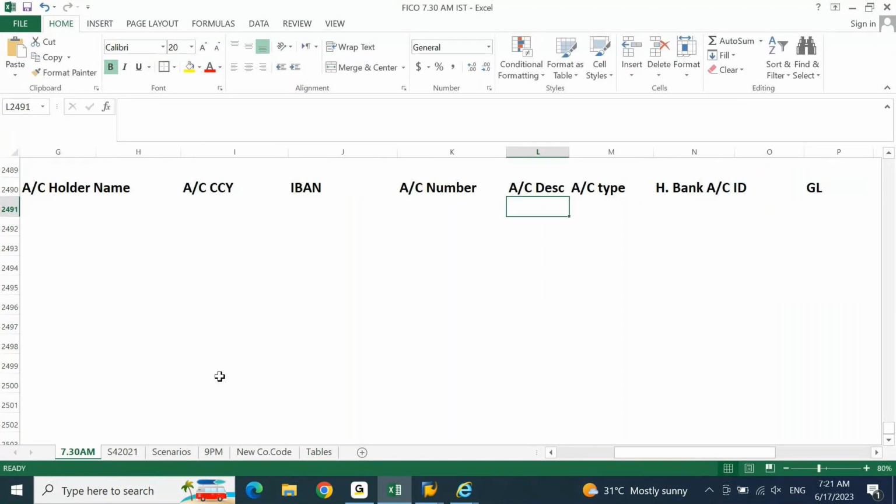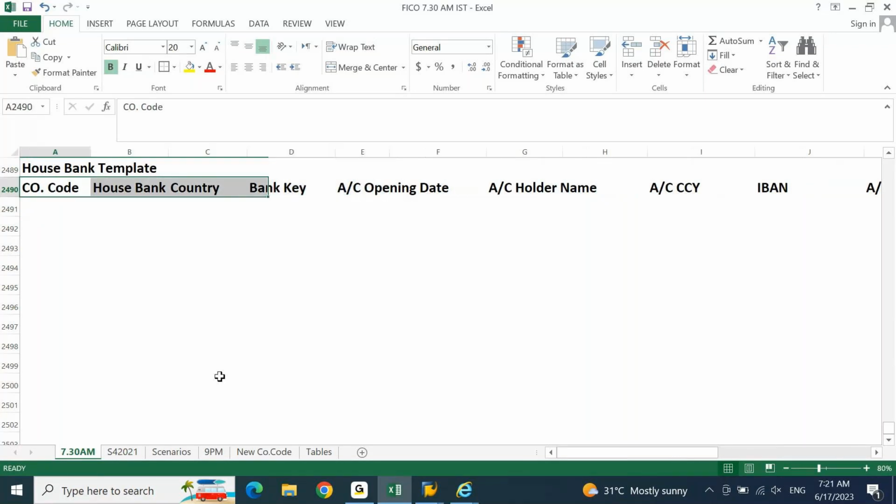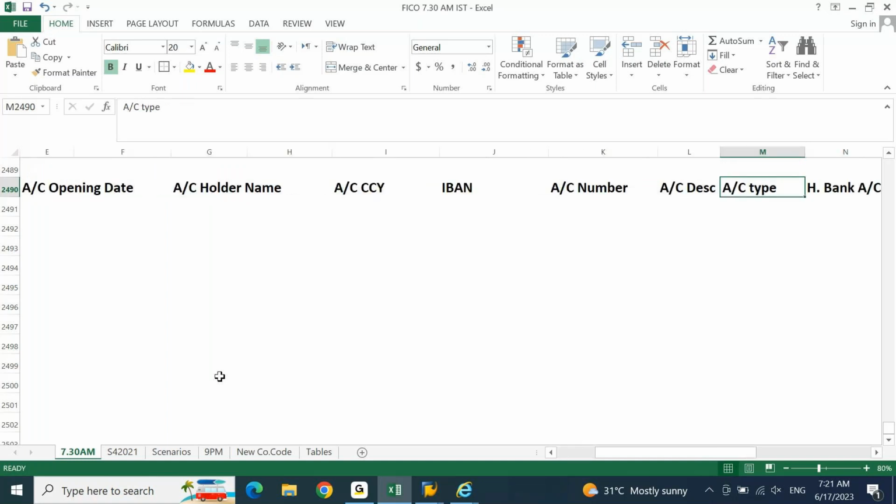This information, let's say, is what you have to prepare as a template. When you talk about a template, you will be creating one Excel sheet with all this information along with some test data. Because if I'm a consultant sending this information to you to update the bank account, when you look at the Excel sheet, you may not understand what is company code, what is house bank, what is country, bank key. You may understand, you may not understand. What I need to do, I need to put a sample record here.